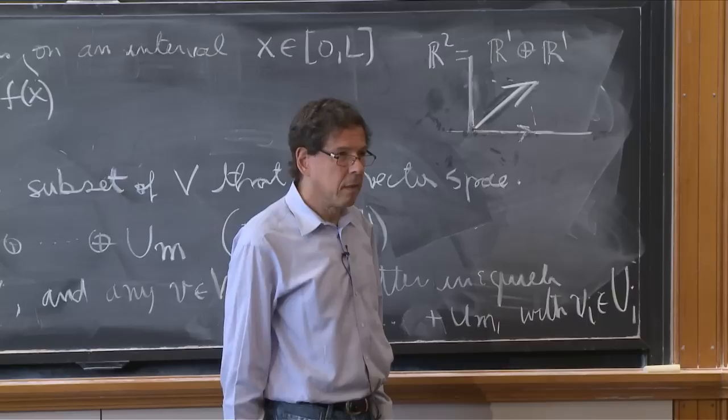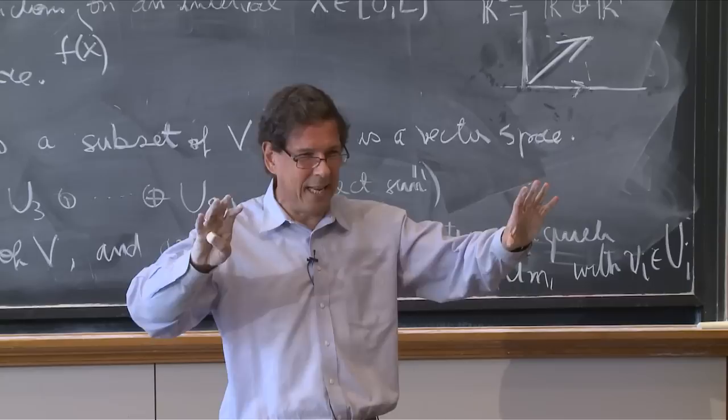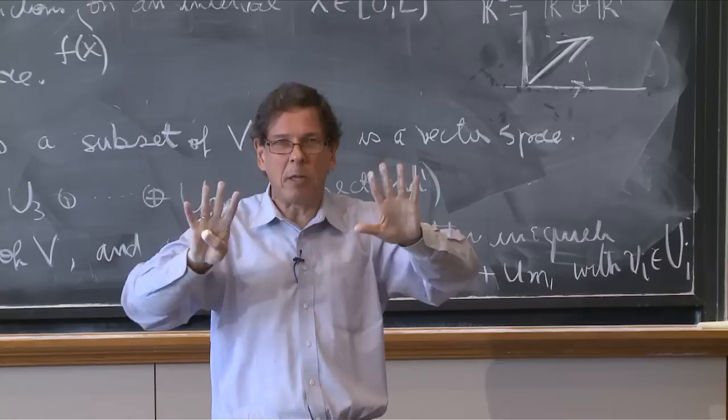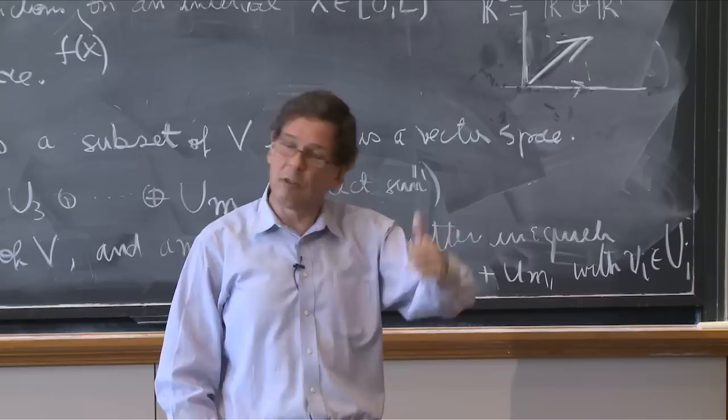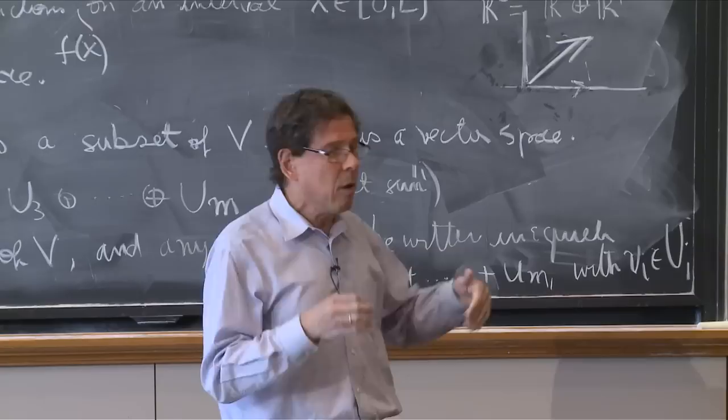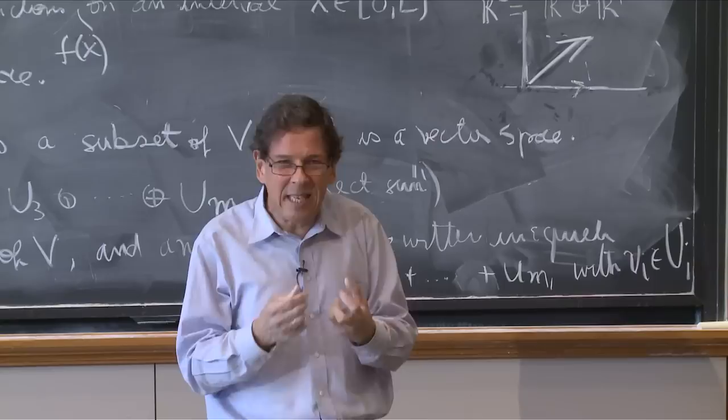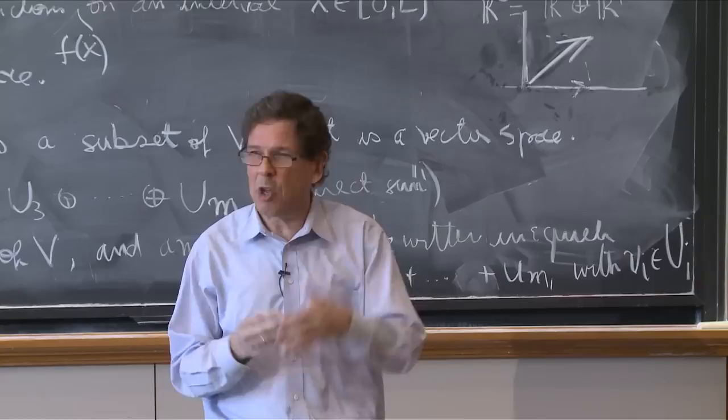Can we differentiate those bases? Yes, but here is exactly what I wanted to make clear. We're putting the vector space and we're putting the least possible structure. I didn't say how to take the inner product of two vectors. It's not part of the definition of a vector space. It's something we'll put in later. And then we will be able to ask whether the basis is orthonormal or not. But the basis exists, even though you have no definition of an inner product. You can talk about basis without any confusion.